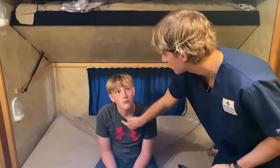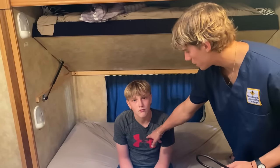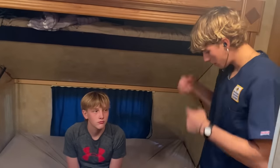Your heart sounds good. It's beating strong. And again, so you hear S2 at these top points, and you hear the S1 at the bottom points. Erb's point is in the middle, and that's where you can hear S2 and S1, so the lub dub. Okay, so now that we've listened to the heart, I'm gonna go back and listen to the apical pulse for a minute.